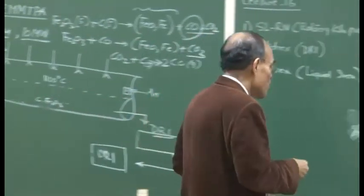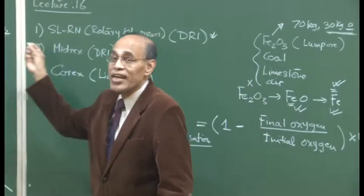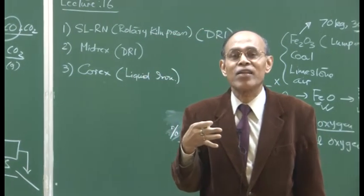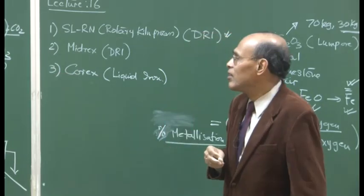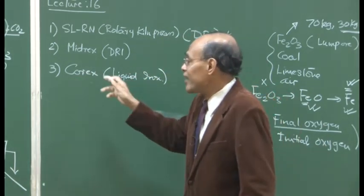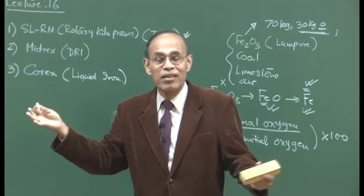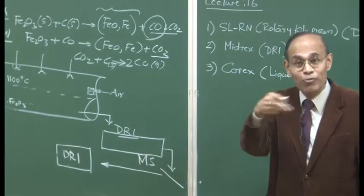Now we come to the Midrex process, which is the gas-based process. Yesterday I mentioned that in eastern India, close to Durgapur, if you travel to Calcutta by Rajdhani Express, you cross the Durgapur belt early in the morning, about 6 or 7 o'clock, and you can see how many rotary kiln units have mushroomed in and around Durgapur. It is because that area is very close to iron ore, so transportation cost is less, and close to the coal belt, with Jhoria, Raniganj, etc., where good quality coal is available. On top of that, there are rivers like the Damodar River, from which they can draw the huge amount of power required to run these plants, because you have to cool the DRIs.